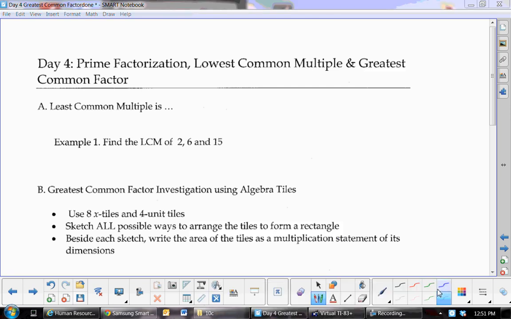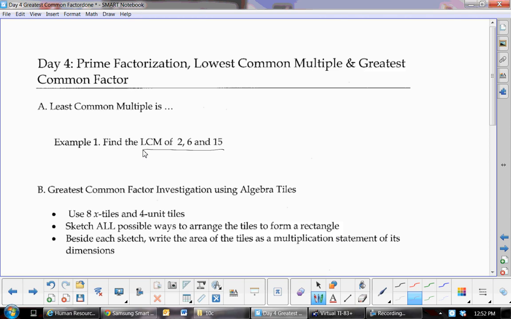Now, the first thing we're going to start off with is, what's the lowest common multiple of 2, 6, and 15? Now, the big thing that always comes up is students are like, GCF, LCM, I always get those two all mixed up. Like, I don't know which one. Like, am I doing the stuff that goes in? Am I doing stuff that they go into? Like, what is it? And the way I always do it is I think of the LCM as always the L. Okay? And when you multiply the L, you're going to get a bigger answer than if you just multiplied the side. So I look at the bigger one as the L.